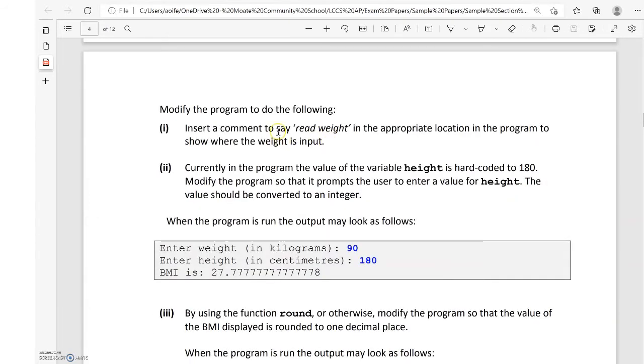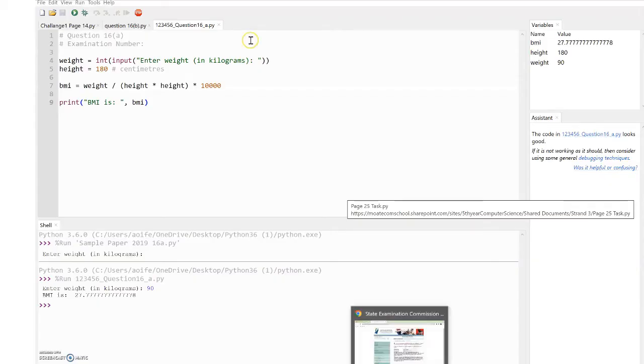Modify the program to do the following. Insert a comment to say read weight in the appropriate location in the program to show where the weight is input. So the input for the weight is here.